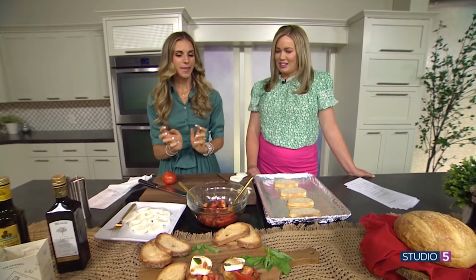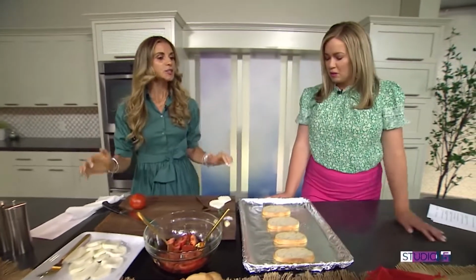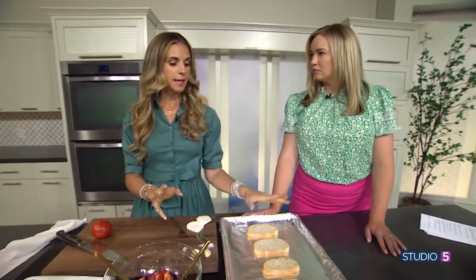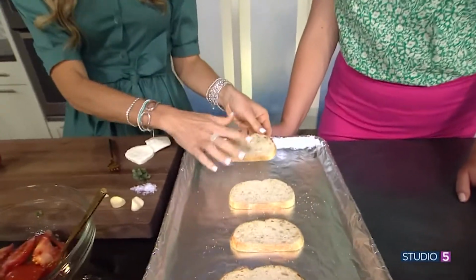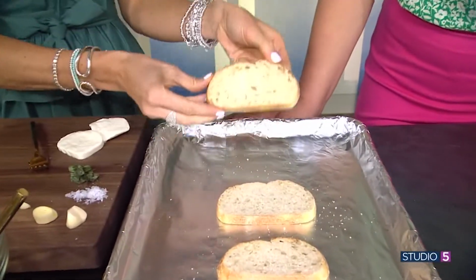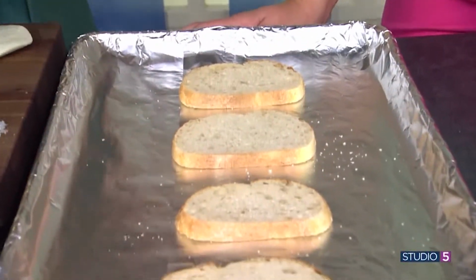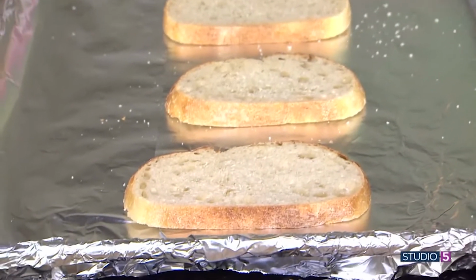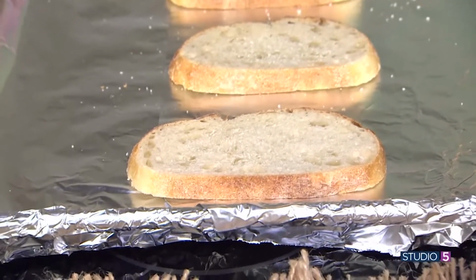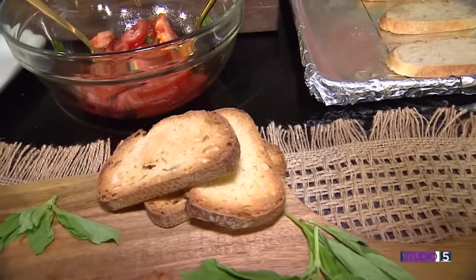Okay. So should we talk a little bit about the toasted bread? Sure, please. So the bread I recommend is a hearty bread on the outside that has a nice crust already and kind of the airy type of bread inside that's easy to toast. Bruschetta comes from the term bruciare, which means to burn, which we're not going to burn, but we're going to toast. So these simply get toasted in the oven.